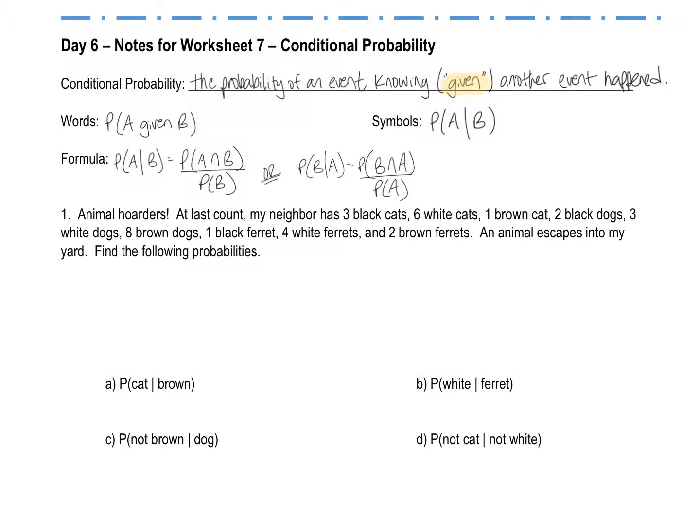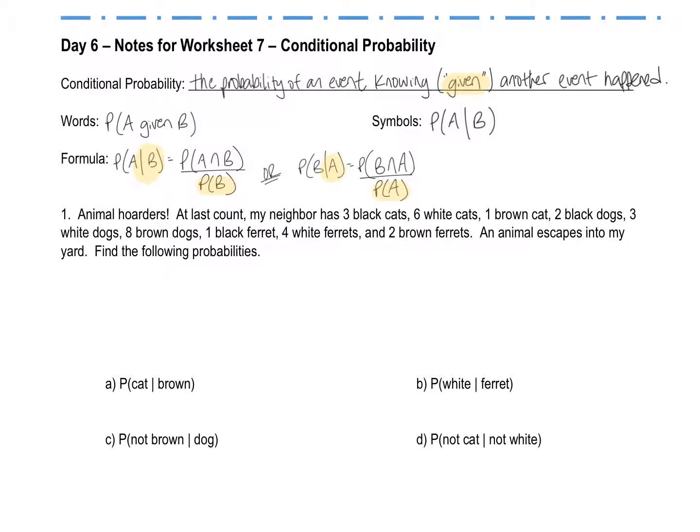So think about conditional probability in that term. In words, we read these symbols, probability of A bar B, as probability of A given B. That bar means given. So we have a formula for it. It's probability of A given B equals probability of A and B (remember that upside down N thing means and) divided by probability of B. I like to look at this as a divisor, and so the divided by B is the way that I remember the formula. So same thing over here, the B goes in the denominator. So that's how you remember.